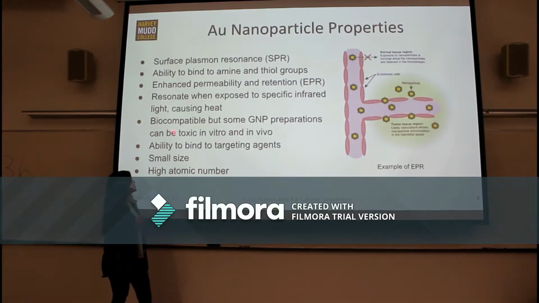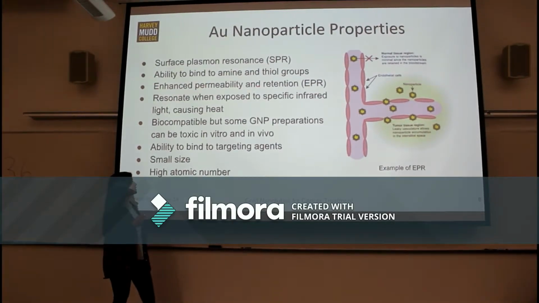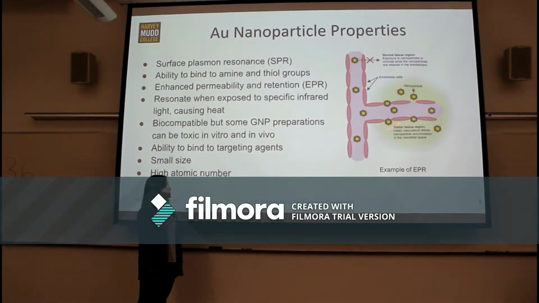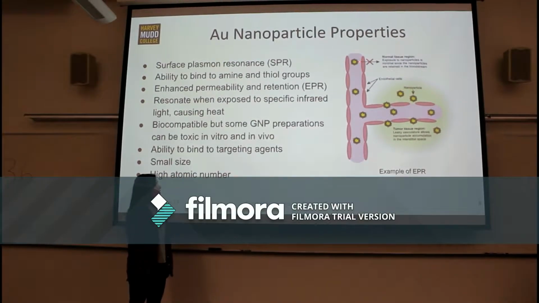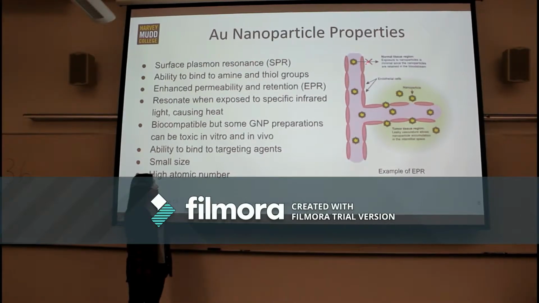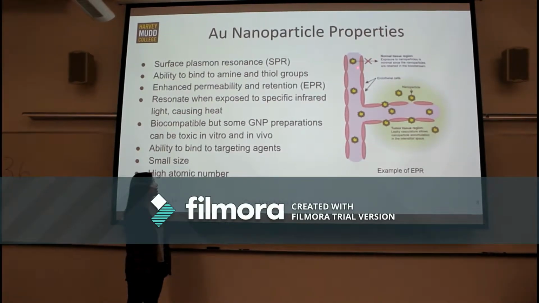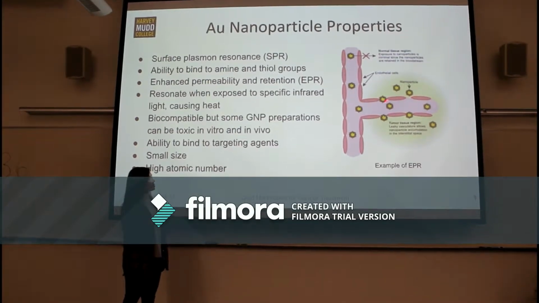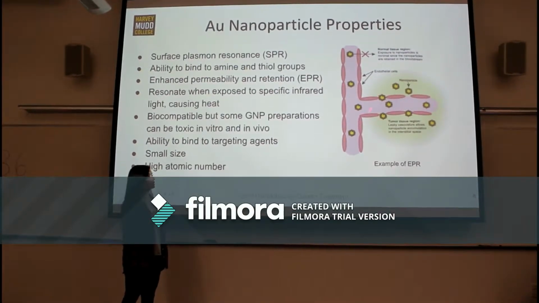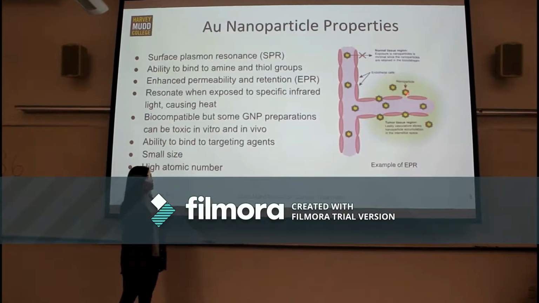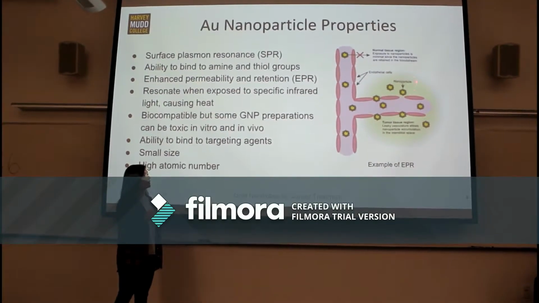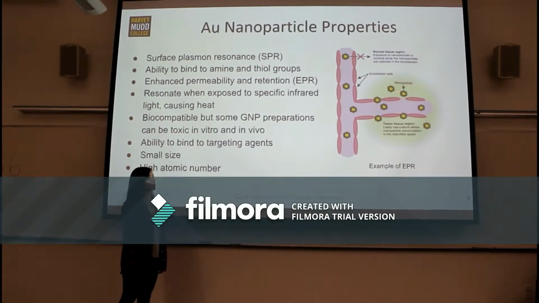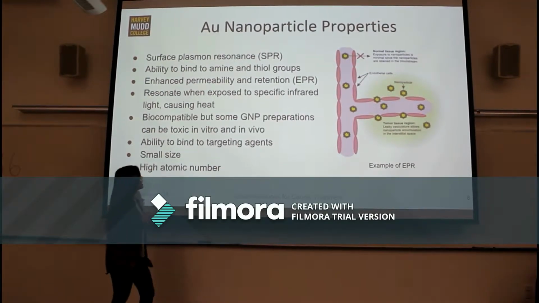The next property, as previously mentioned by Derrick, is enhanced permeability and retention, EPR. This diagram here shows that process in more detail. As you can see, the nanoparticles can't pass through healthy tissue because they're too large in size. However, when the nanoparticles travel to areas in the blood vessels which is surrounded by tumor tissue, there are gaps in these leaky blood vessels where the nanoparticles can pass completely through and attach to the tumor.